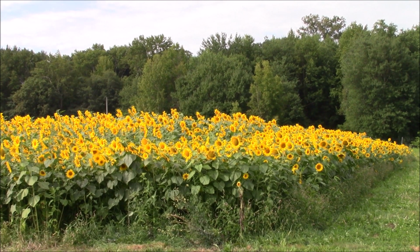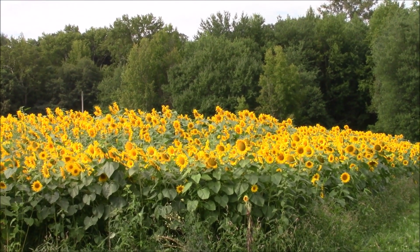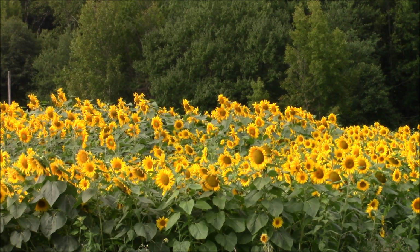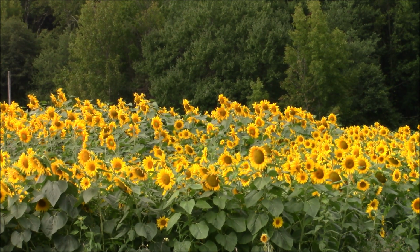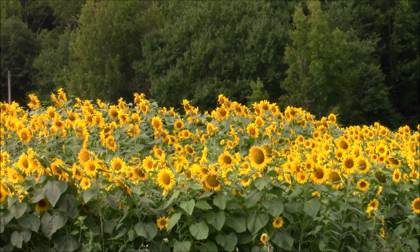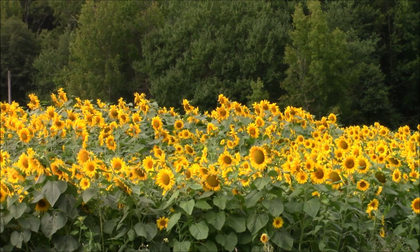And don't panic. It's not that you don't have living microbes in your soil if you're not getting a beautiful garden. But this is a testament to it, look at this. I didn't irrigate this. Yes, we had a lot of rain this year, but even when I don't have rain, you can go back in other videos. These sunflowers grow because they have a great root system, and they're taking that bacteria and fungi in the soil, giving it carbon, growing it and feeding it.